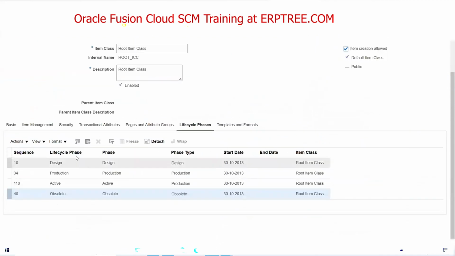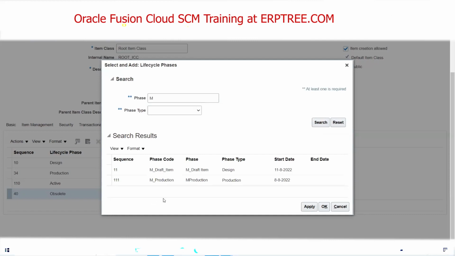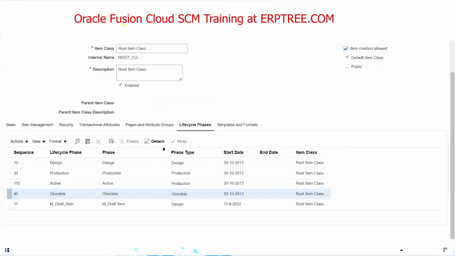Now that life cycle phase you can add here also. Okay, so this is what we created just now. We have draft item. You can apply. You can add.